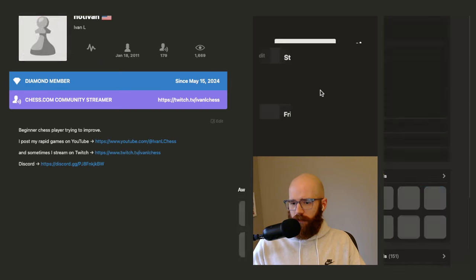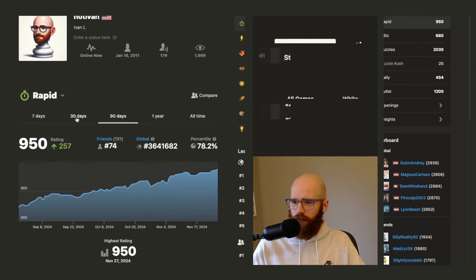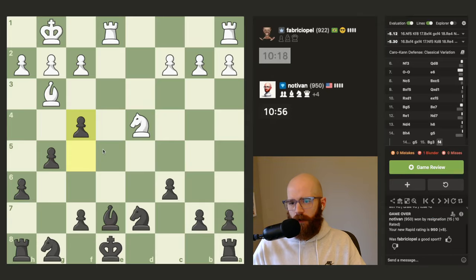Well, we're at 950. We're 50 points away. Let's take a look. We're almost there. Getting closer and closer. It's essentially like 50 divided by 8. It's basically like 10. No, maybe 7 or 8 more wins. So we're getting really close.